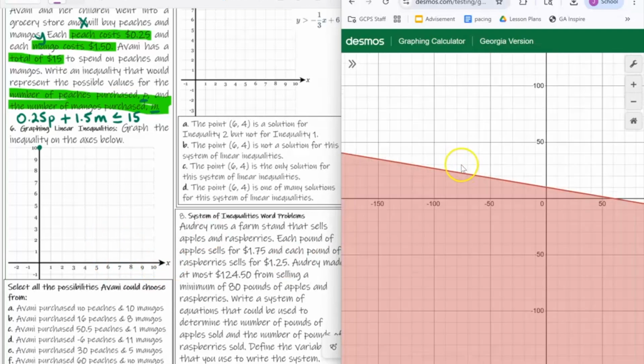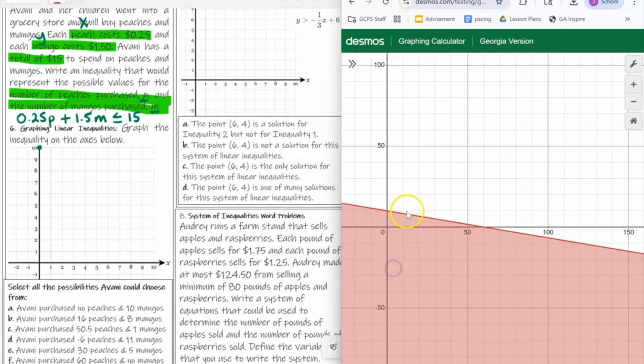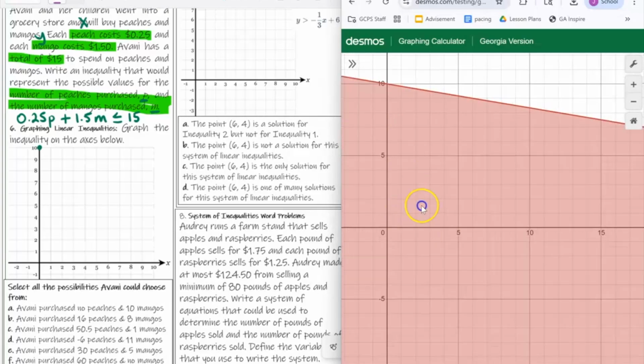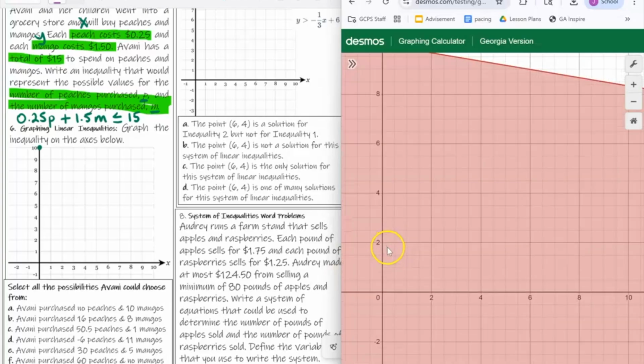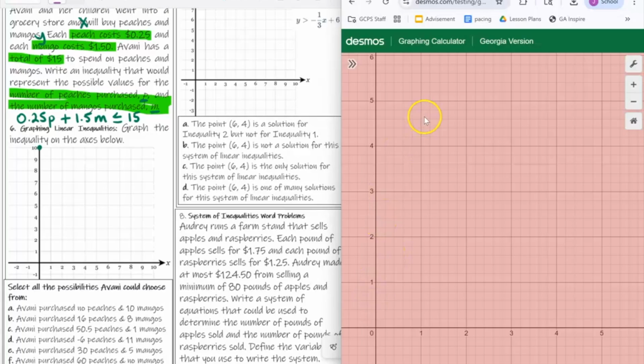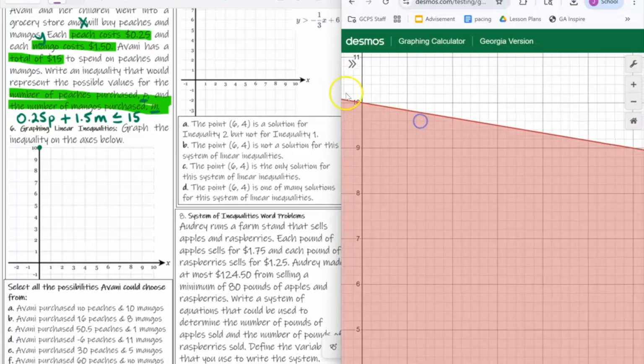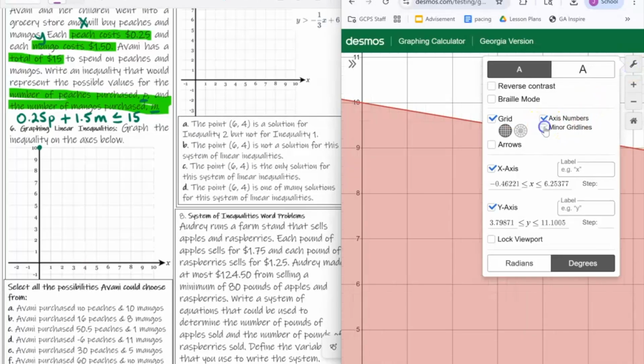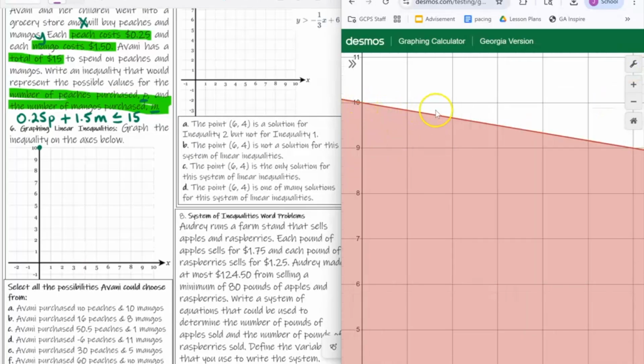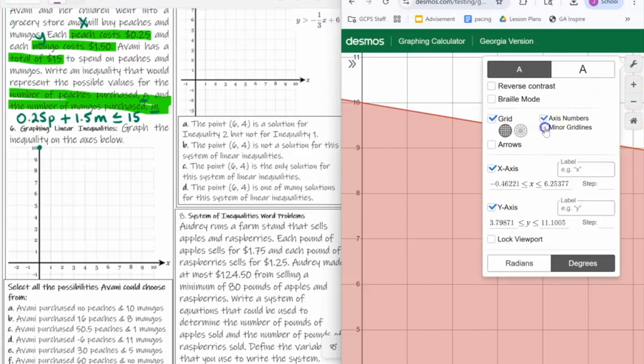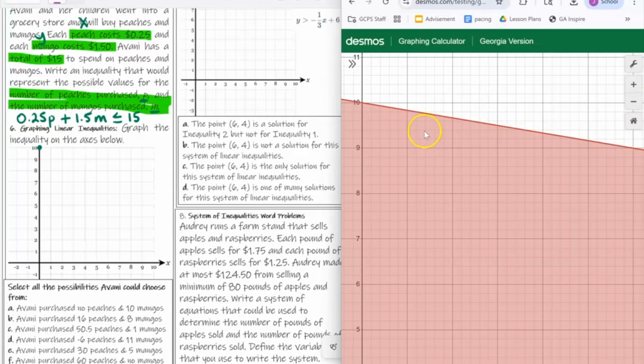So again, easiest way to find corners is you're going to zoom in until it's going up by 1. So this is going up by 2, 1, 2, 3. Okay, there you go. And then now you're just looking for the corners. And remember we can hit settings and get rid of the minor grid lines. And that way we can quickly see that this is a corner. Now in case you forget to do that on the test, I'm going to do it with the minor grid lines still on here.